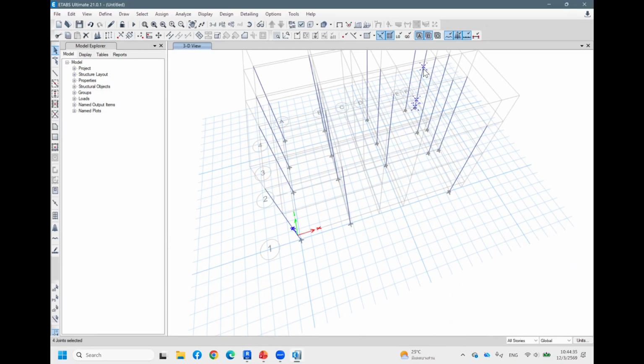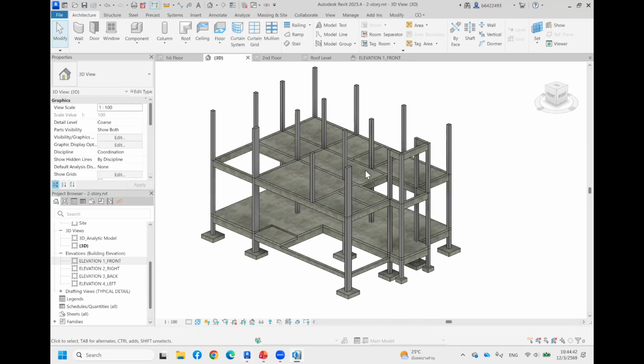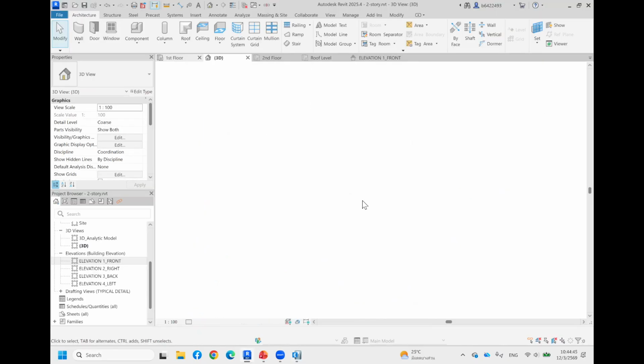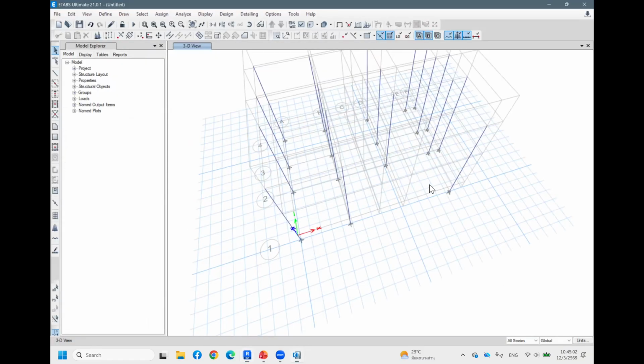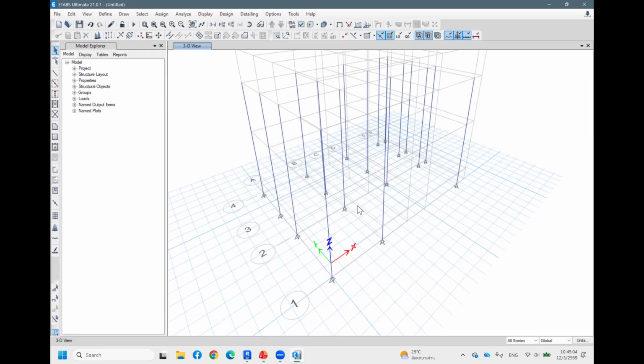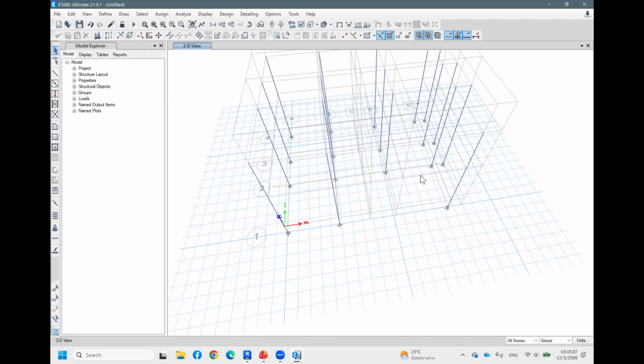Okay, this one. Okay, let's go to first floor. So this grid has column, this grid has column, this one no column, three column, four column. Okay, I think it's correct.